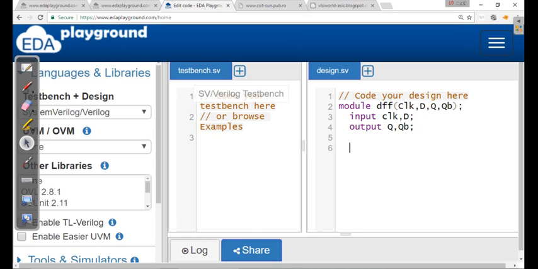In behavioral design, we just need to specify its behavior, how it should behave. So in that we should say what? Not assign. So what is that? The keyword, I've just told you the keyword. What is that? Always. Now see, always when do we want the output to be present?